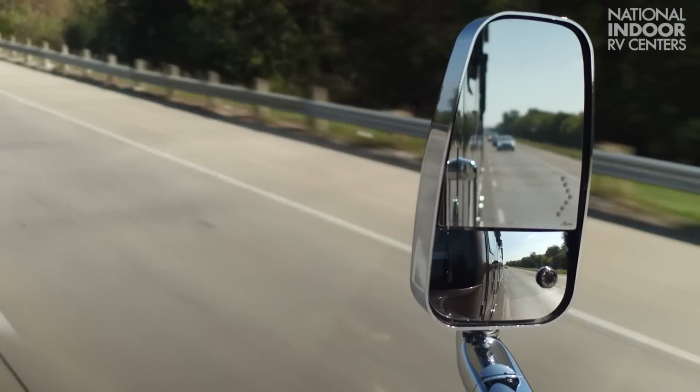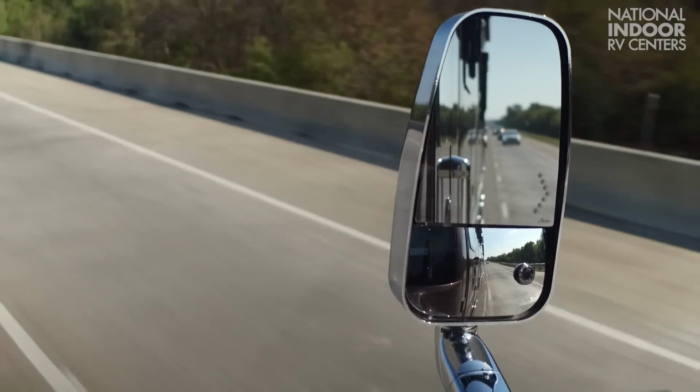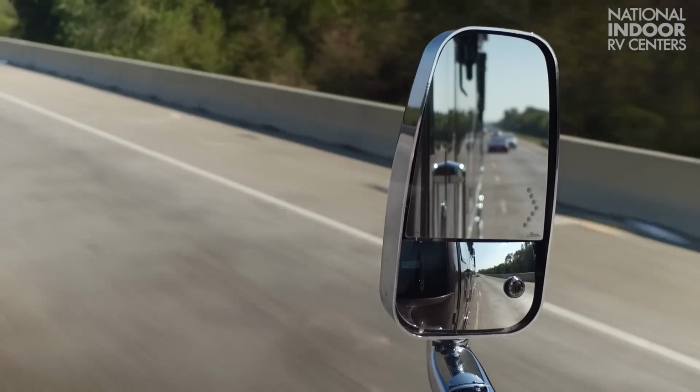You're just going to find your space in the lane. You can watch the bottom mirrors on each side of the coach and see that you're easily in your lane. I think that's what's scary to people. Most of the time when they first start driving, we feel like we're too big for our lane. We absolutely fit in the lane, and you can just watch your mirrors and easily see that you're staying in your lane.